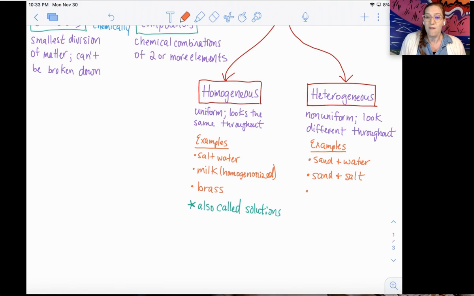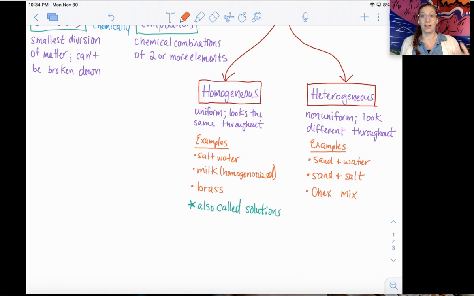And then, one of my favorite examples of a heterogeneous mixture is actually snack mix or Chex Mix. Because you can really see the individual pieces and parts in that mix overall. And again, same thing with the handfuls. You're going to get a whole different mix of each of those.